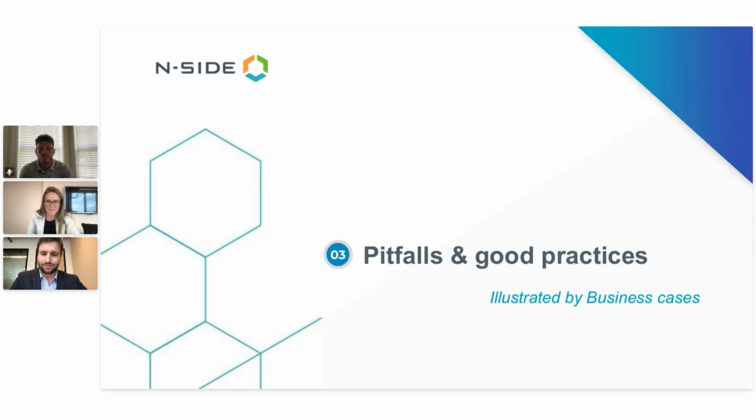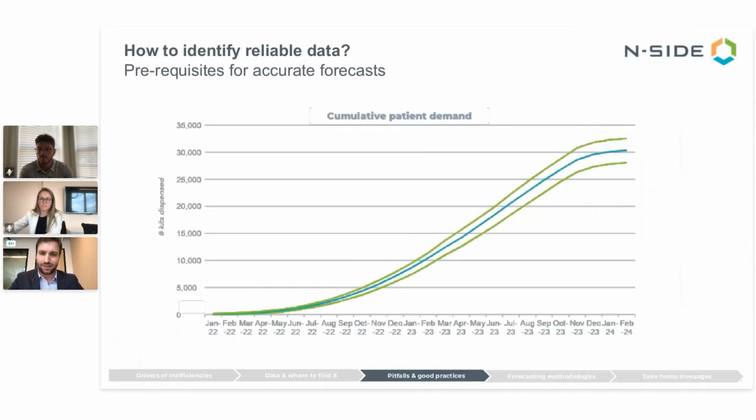Great. I will let Thomas follow up on the pitfalls and good practice. Thank you, Audrey. So indeed, in the previous slide, we saw in the equation that the first element was to have the right data, but now we need to explain what is finally the right data and an accurate data.